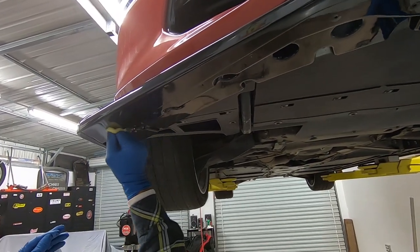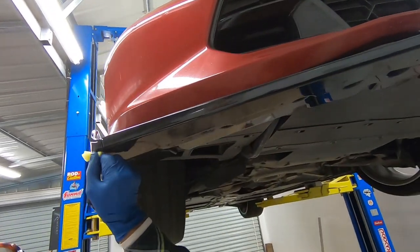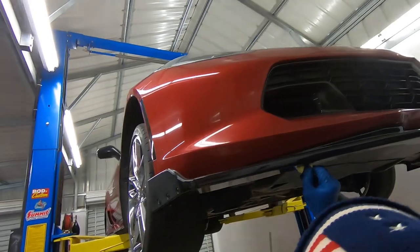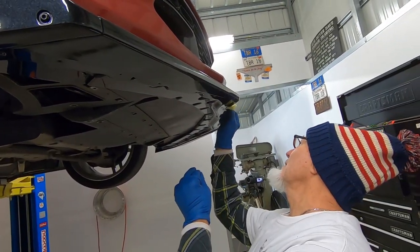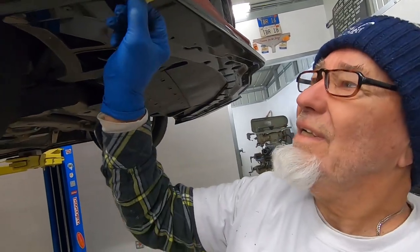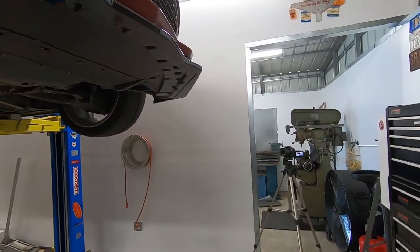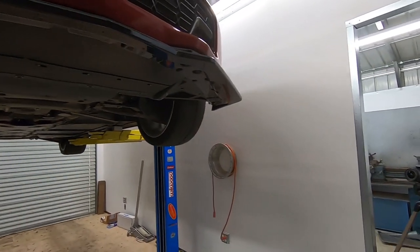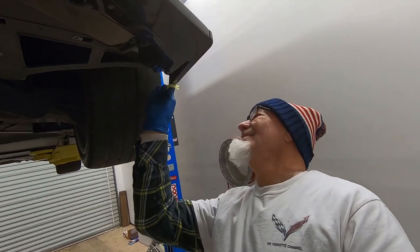It actually goes on kind of easy. It's just like running a sponge over stuff. And I wouldn't worry about getting it on another edge because it dries clear. Terry, why don't you go ahead and put them on this bottom edge right here? Because if we run into things, I seem to tear those edges up, and those are a little more aggressive than the ones I've had in the past. So okay, we can do that.